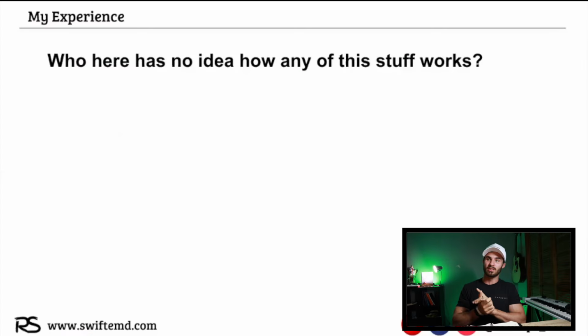Who here has no idea how this stuff works? Obviously, the newbies, you guys, I want to be able to speak to you and understand. I'm going to try to keep an eye on the chat over here. So if I totally miss something or glaze over something, let me know and I'll try and keep an eye on that.